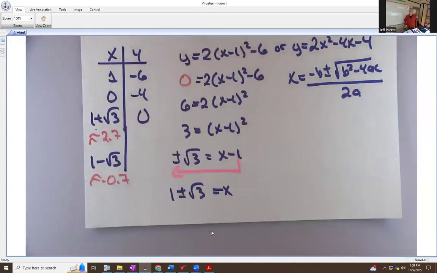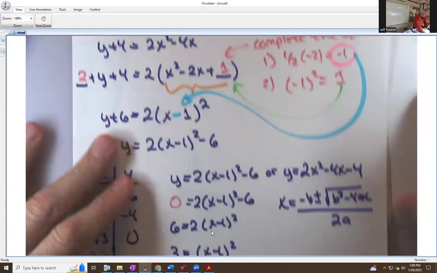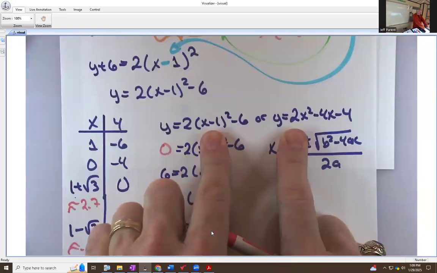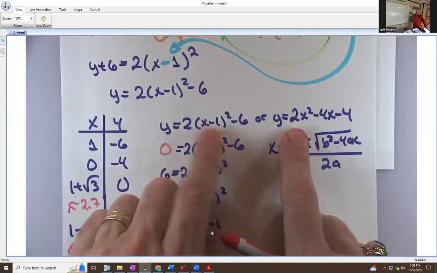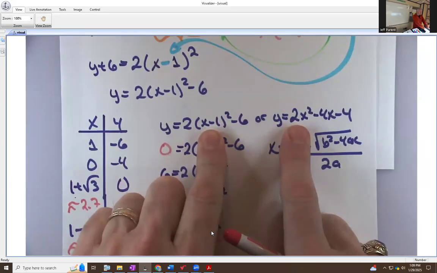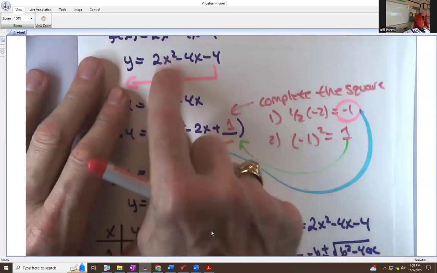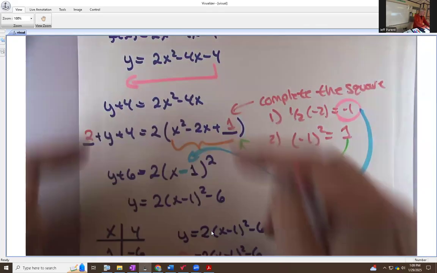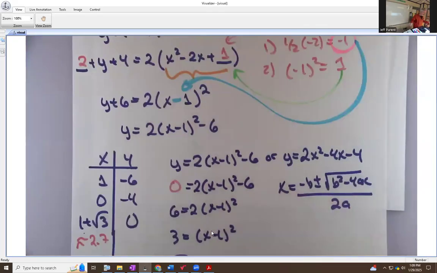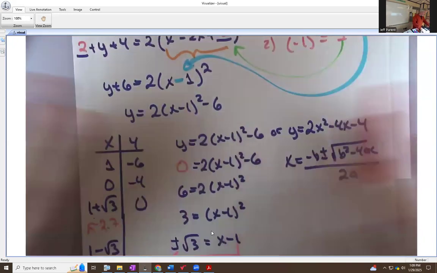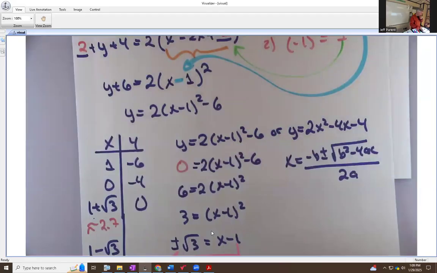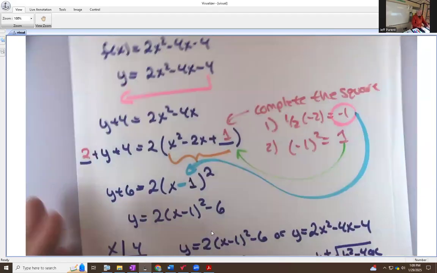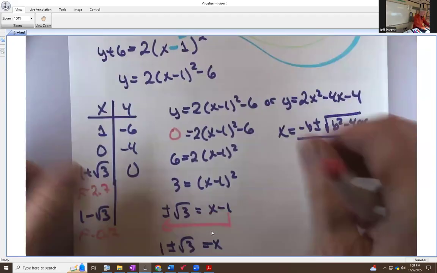Now, this process of completing the square is something that I want you to do. I want you to have that skill set. What I generally do is I'll give you the equation in both formats and let you run the problem. But as a separate problem, I'll give you another equation and say, take this and just complete the square. The reason I separate those is because if you make a mistake here, you're not going to get this part right. So I have you graph a parabola and come up with these points separately from completing the square, because to me, they're different problems. All right, so that's all the points that we needed here.